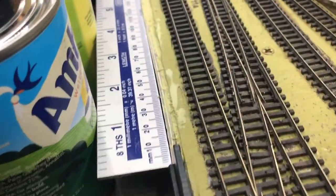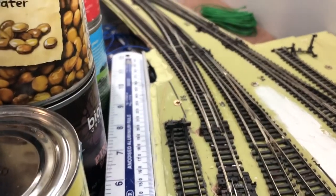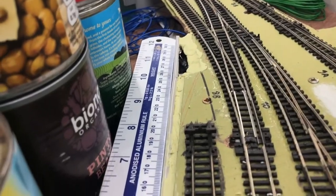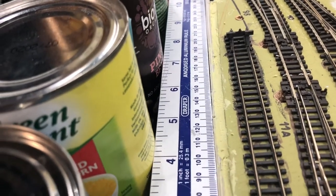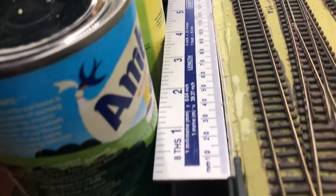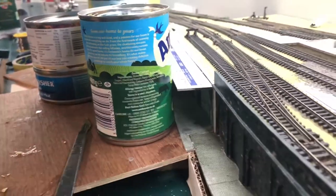The top of the card is more or less straight, so I'm hoping that when this dries, it will stick to it and not budge forward again. I suppose if it doesn't stick, at least I'll have a smoothish surface against which I can glue it. So let's wait and see, first thing tomorrow, how this has worked.